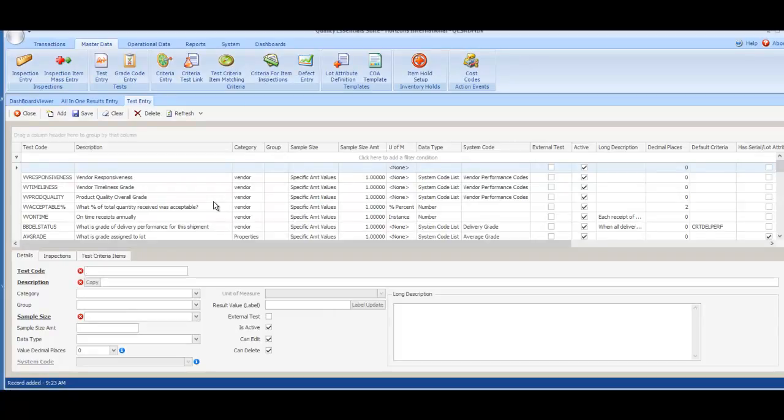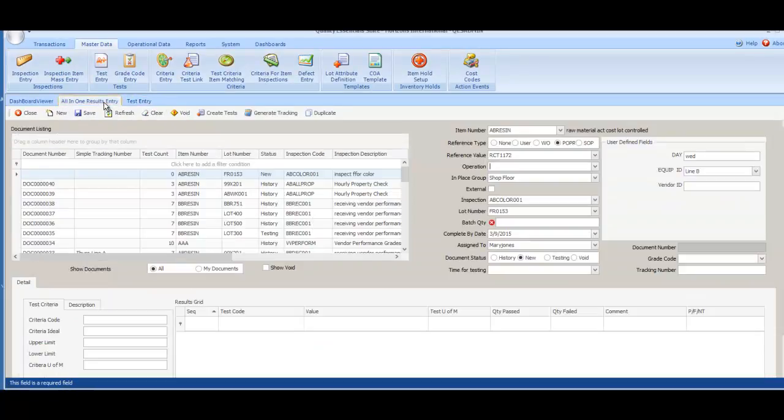When we have completed creating the test records with their data types, we're going to use them to respond to our inspection processes. For such responses, we will enter our data in the results entry form. This upper area of the form represents a header record. And when the header is created, we will have some detailed records in the lower portion of the form that will represent the individual tests we are going to complete.